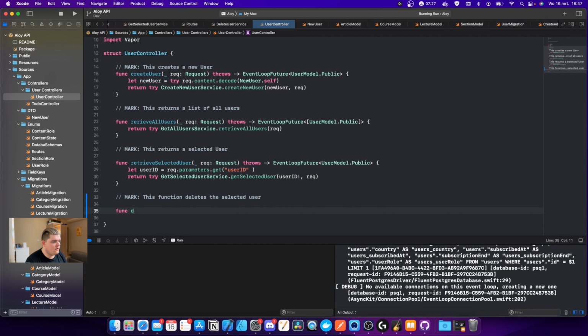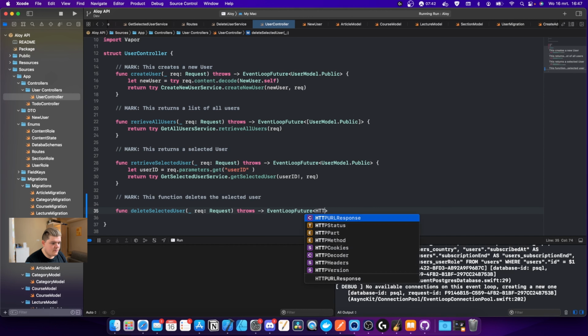Okay. Func deleteSelectedUser, in there, underscore req of request, throws event loop feature of HTTPStatus.